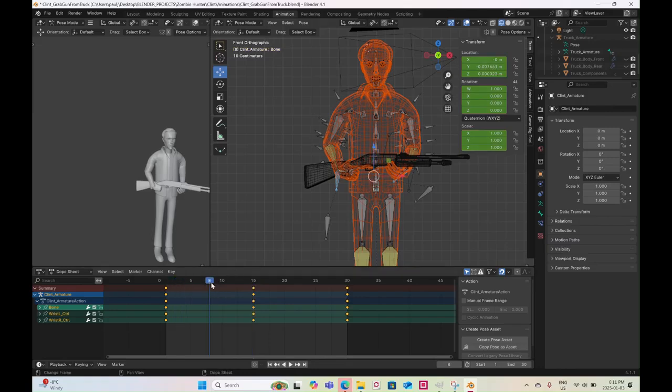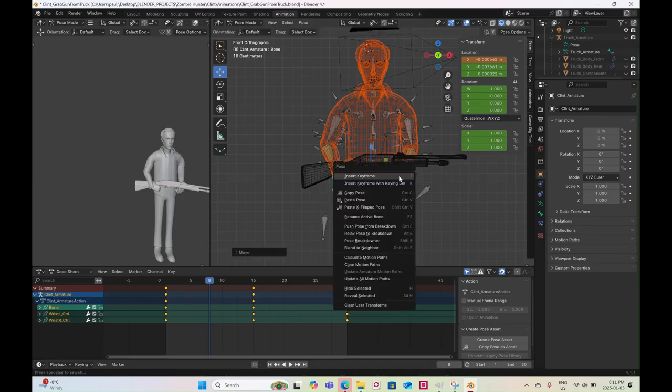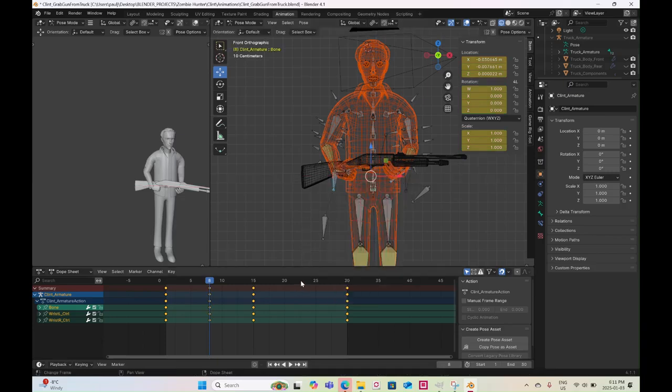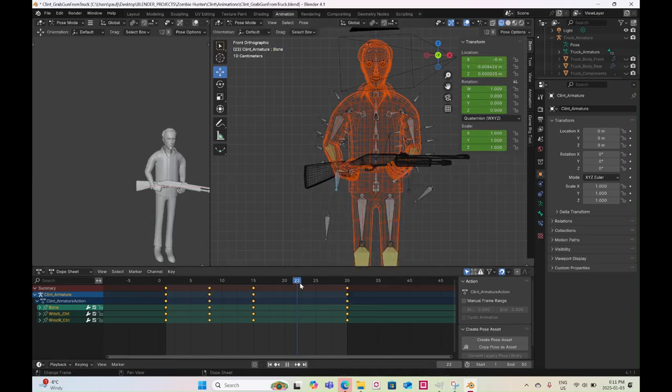I'm going to nudge it maybe in the left direction, and then the last quarter I'll nudge it in the opposite direction.